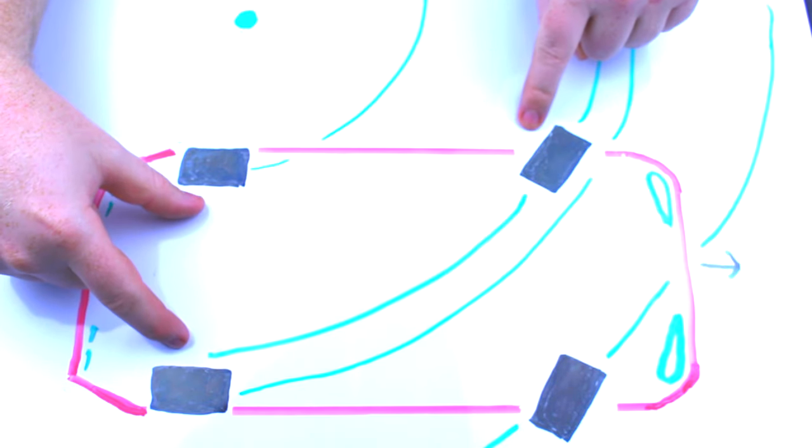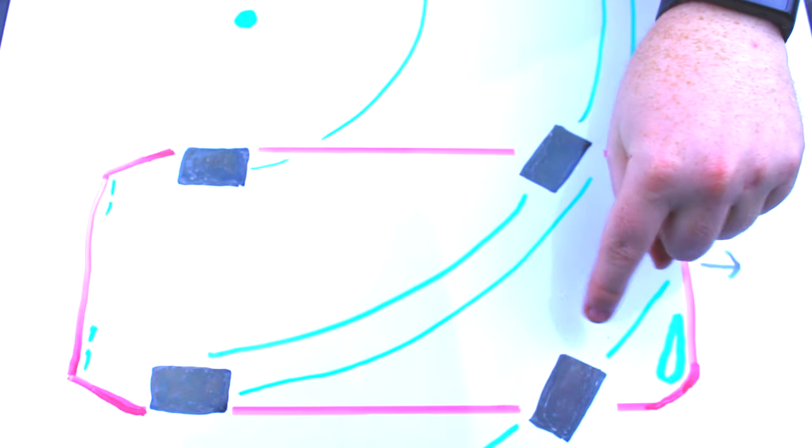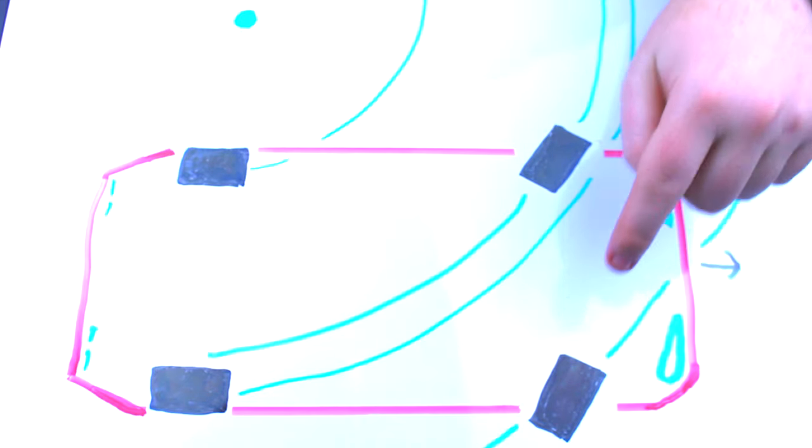If we assume that these three tires get the most traction and this one's getting the least traction this one is going to break loose and slide so that this circumference can be maintained. I'm going to redraw this tire with a more realistic angle so you can get a sense of what it should look like.